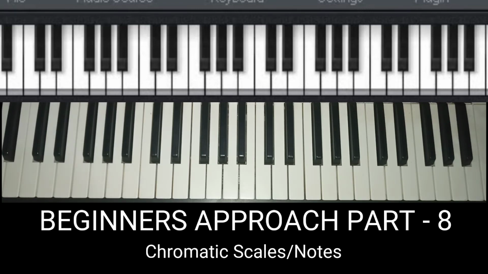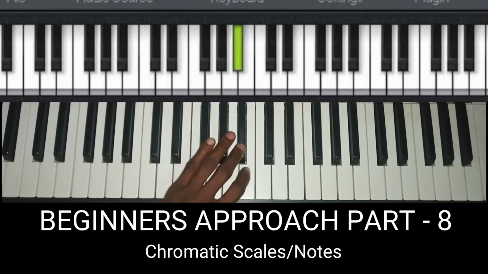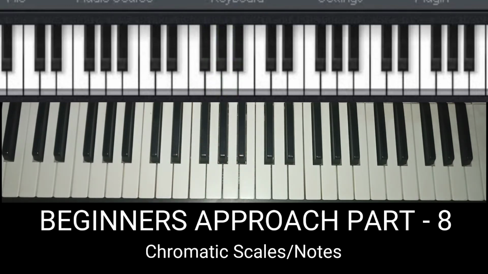Each pitch is a semitone. A semitone is just a half step move. Half step, half step, half step. That's a semitone. So the definition says that chromatic is a musical scale with 12 pitches, each a semitone, also known as a half step above or below its adjacent pitches. What do we mean by this?